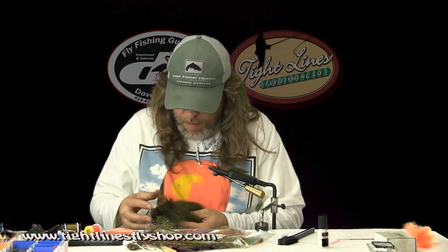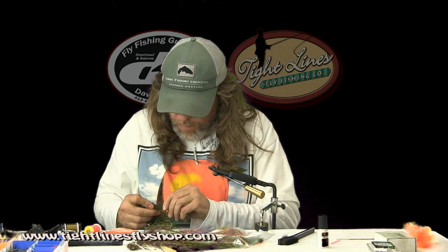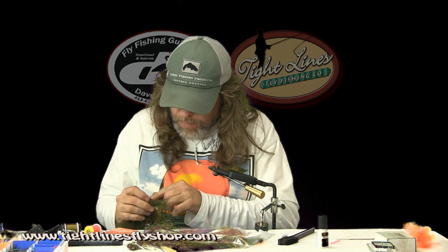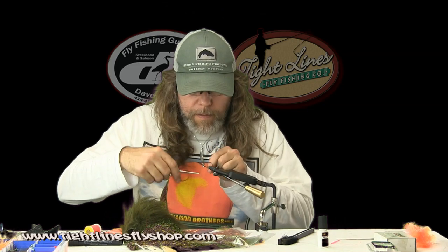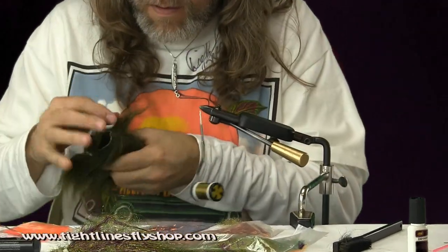Key thing is, you don't have to go small on these threads. You just want to bind the hooks down because they're synthetic and you need a lot of pressure to compress them. So first things first, do the tail. When you're working with this craft fur, you want to make sure you work your way all the way down into the base of the material so you get a nice long tail. You want to take advantage of that nice long material. Thread on the hook. There we go.